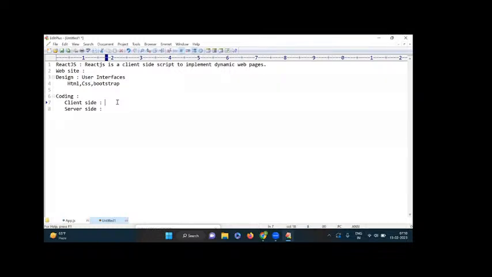Like that, every website contains client-side script. The client-side script is downloaded into our browser at the time of loading that web page and executes in our browser. So client-side script executes in the client system's browser.